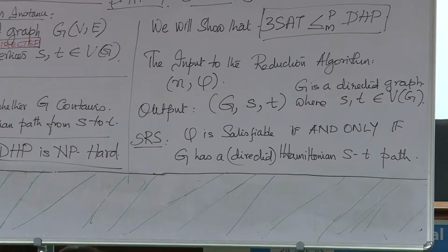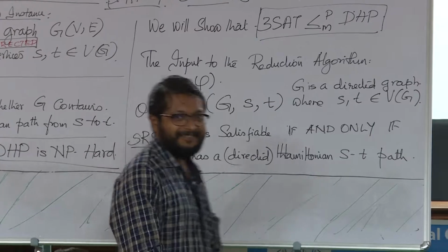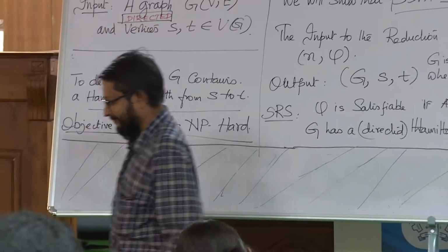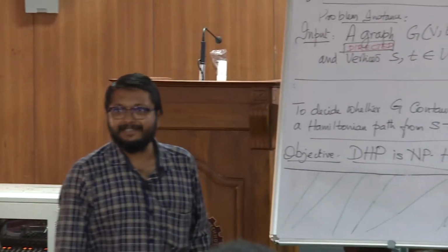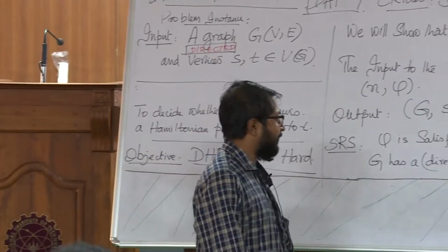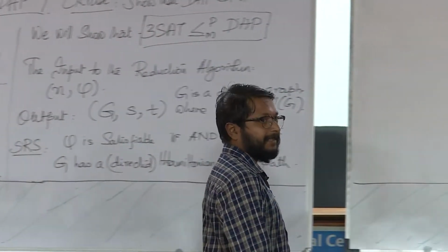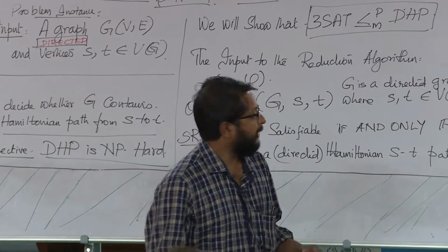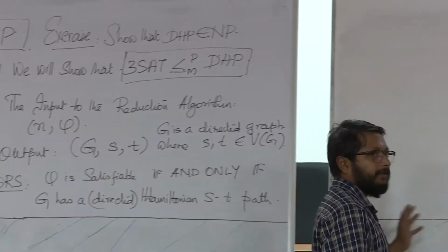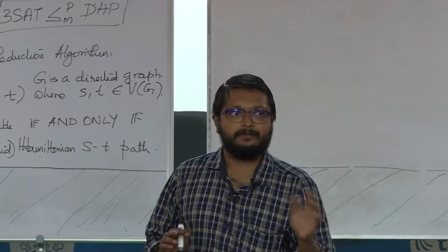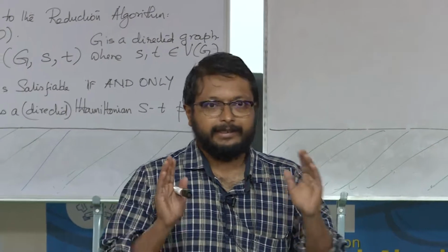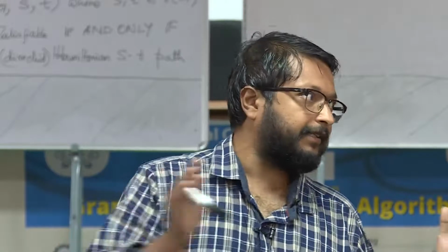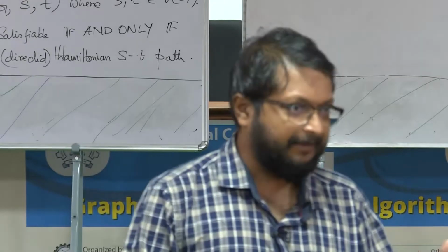So this gadget is somewhat involved, but once the basic ideas are clear, it's not very hard to digest what it is. So let's start with the formula and try to see what kind of graph we should construct. Okay. So what I am again doing, as always, is to take an example and show how to get the corresponding graph. Given a Boolean formula, how to get the corresponding graph. I will explain the construction.